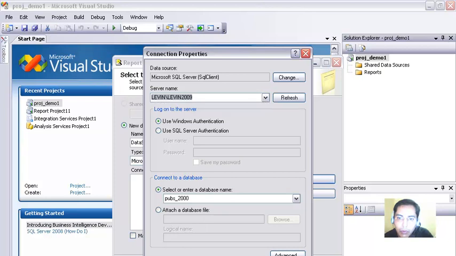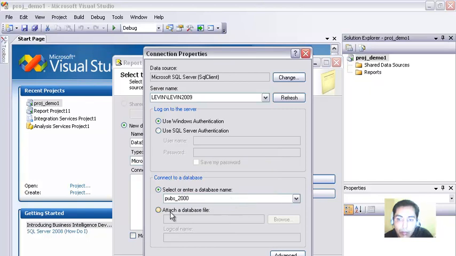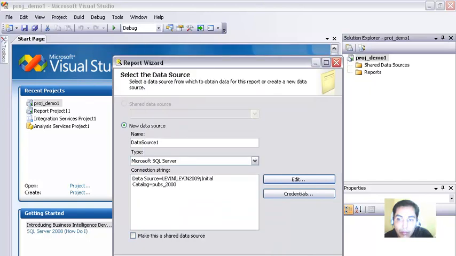I am going to select OK in this case, and as you can see, the connect string has jumped up here. Now remember the credentials part I was talking about: if you use a SQL server connection, then you better put the password and the name in the credentials. Don't worry about the password, it is encrypted. Now here it gives me an option of shared data source. If I make this a shared data source, I can use this option again whenever I want to create another report. In this case I am going to skip it. I am going to say next.